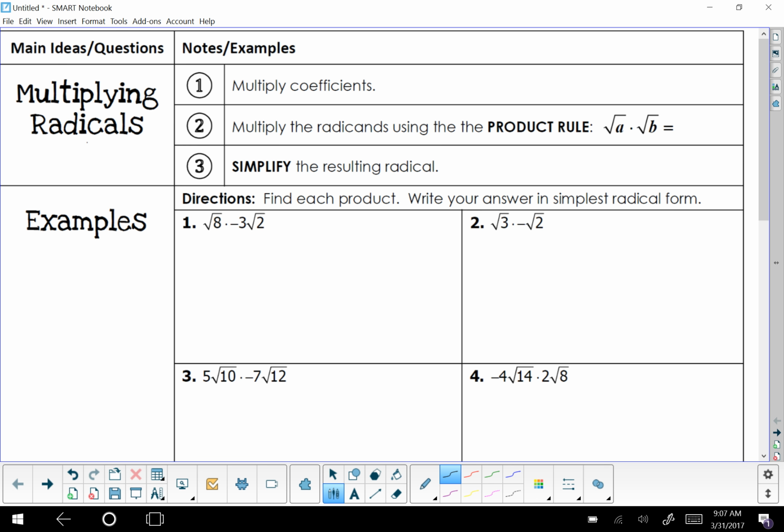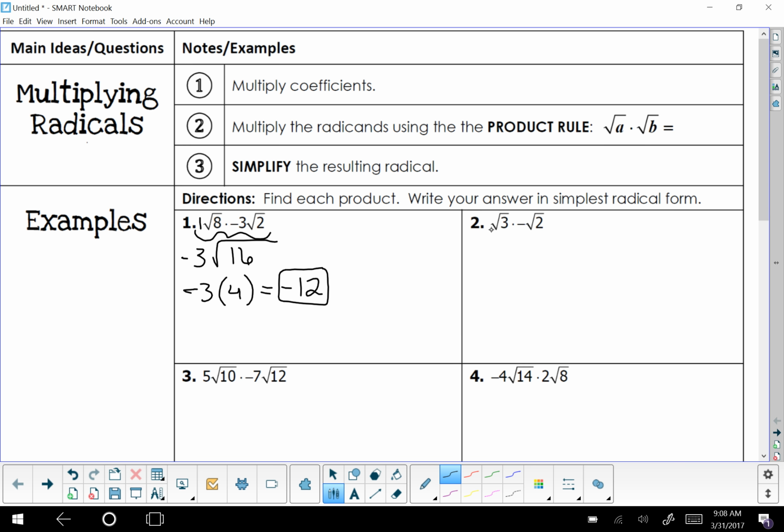So with the product rule and the square roots, it doesn't matter if the numbers under the square root are the same. You just have to make sure you multiply the outer numbers. So 1 times -3 is -3. And sometimes it's beneficial to multiply the inners. So 8 times 2 is 16. This is beneficial. Square root of 16 is 4, which ends up being -12. Sometimes it's not beneficial.